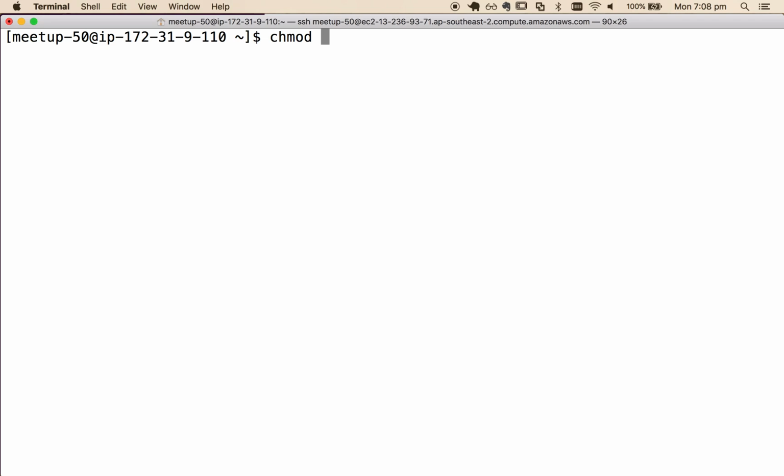So, all right. So we have a 4, which means read. We have a 2, which means write. We have a 1, which means execute. And if you ever see a 0, that means nothing. Right? So this is called numeric mode. So we have 4 for read, 2 for write, 1 for execute. Alright? So now that we know this, we can change our file permissions.